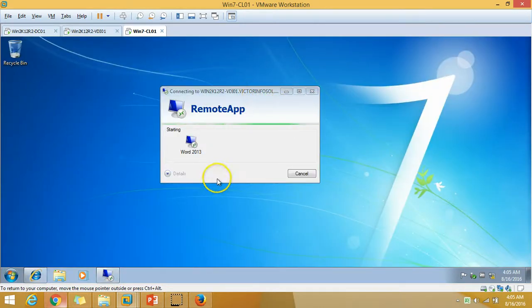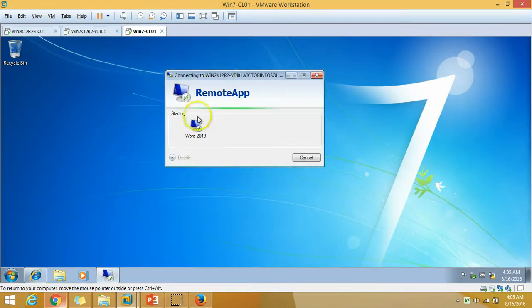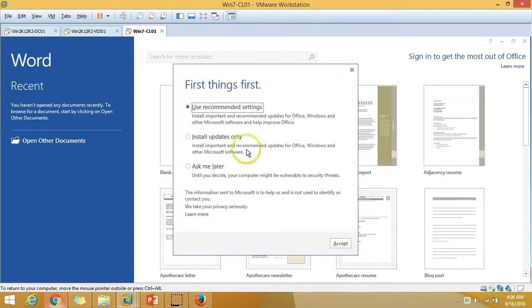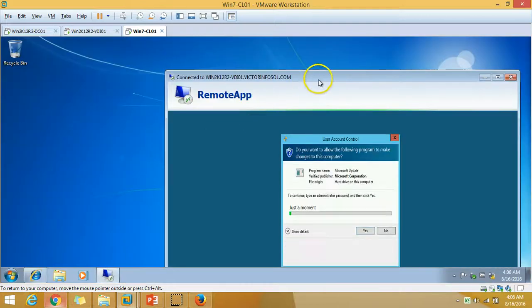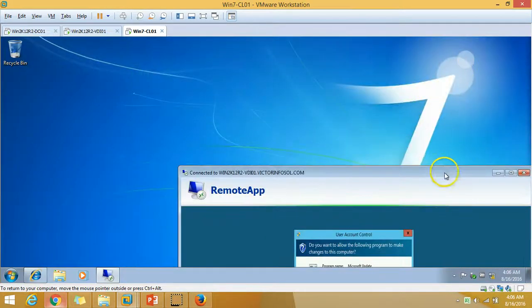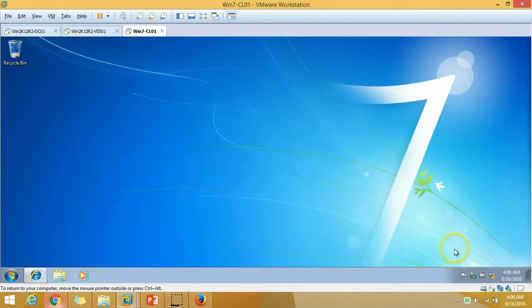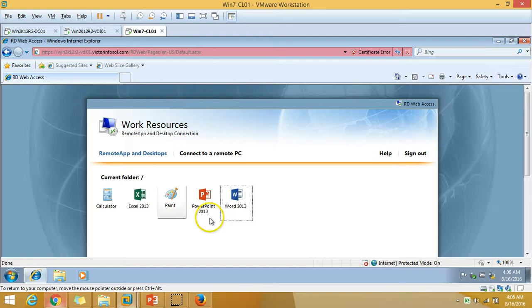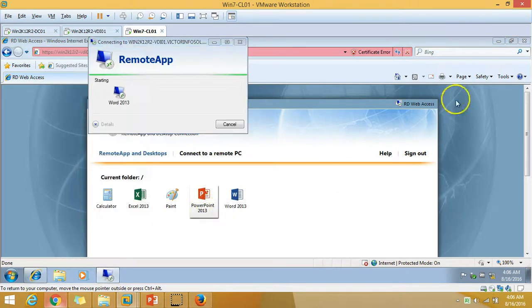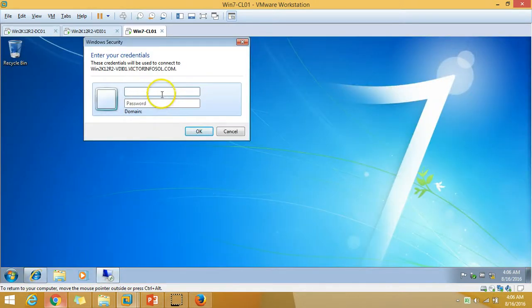Minimize it. It's launching Word for the first time, so it will take a few seconds. Here you can see Word is launched, and now close it and launch again. Click on connect.